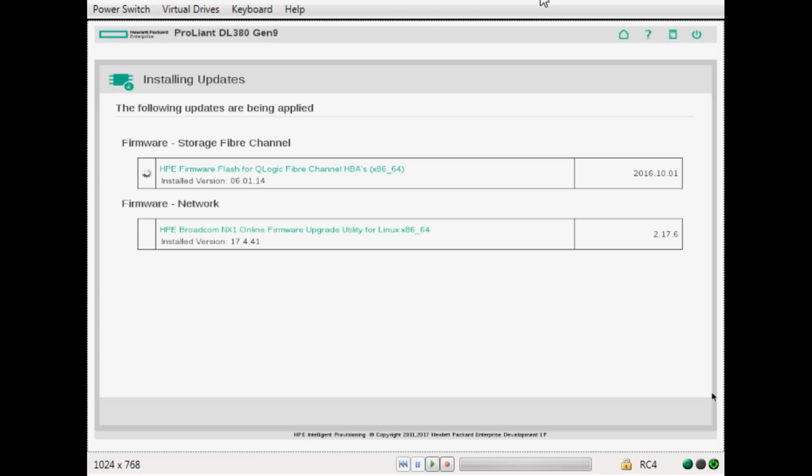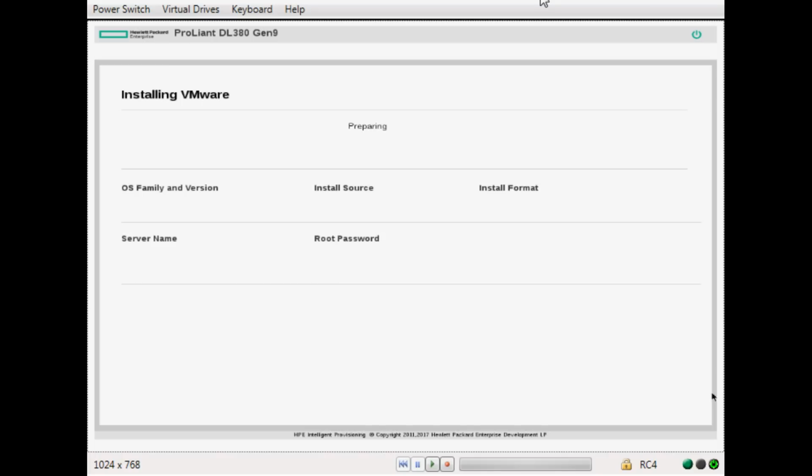I'm not sure about the network upgrade, however. It's going from 217.6 to 17.441 or the reverse. Anyhow, HP is pushing that to my system, so let's trust those guys. And now it's installing VMware from the remotely mounted ISO file.